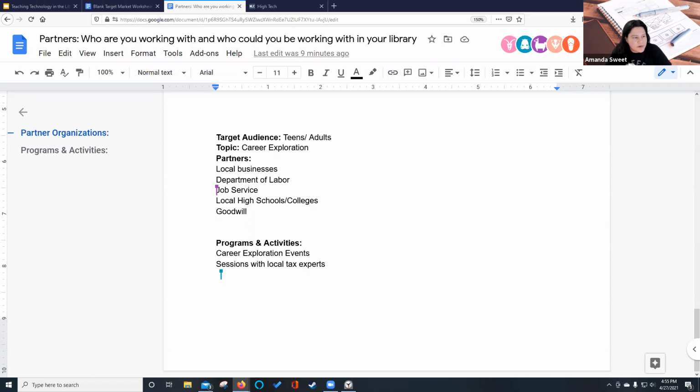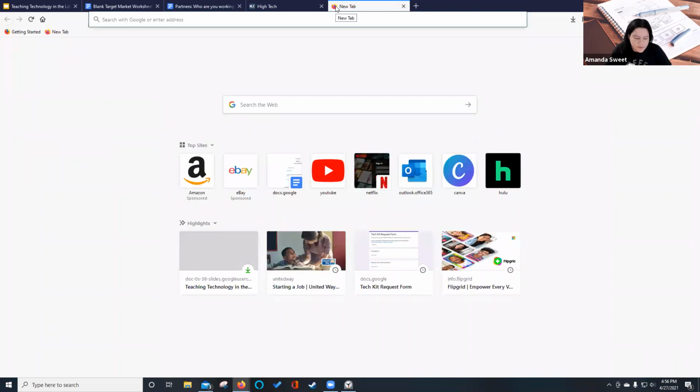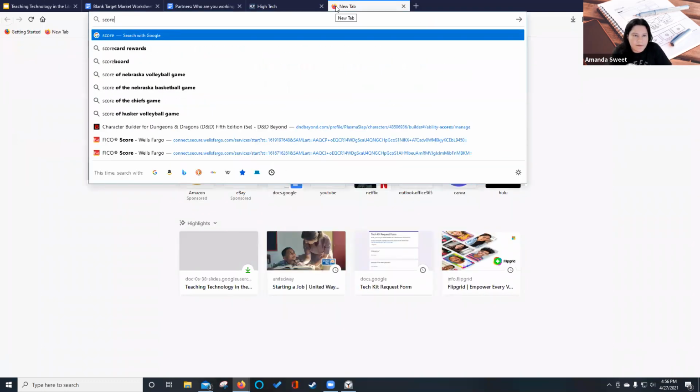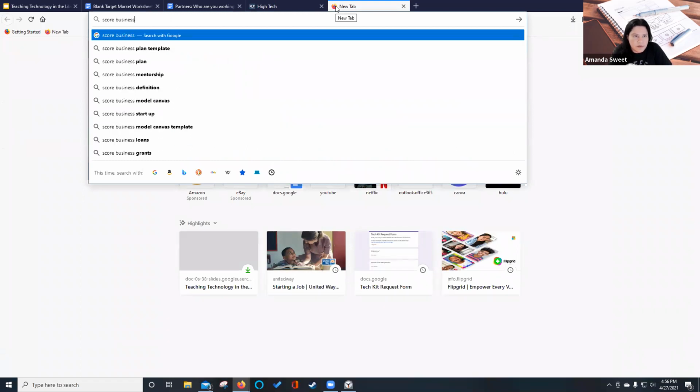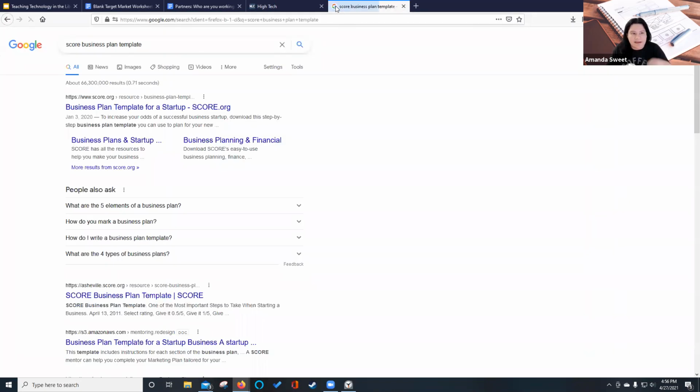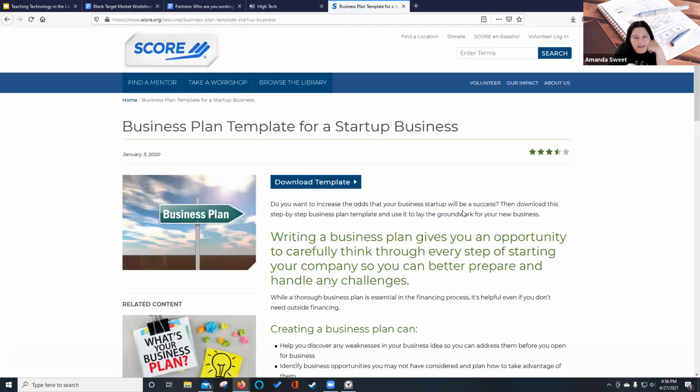And SCORE is also available through Nebraska Access. So some of the training would be specific to Nebraska Access and resources that are available only through the library. But SCORE is awesome if you haven't looked at it before. They're great for business plans and for a variety of different marketing templates and pretty much anything that you would need to set up and start a business.